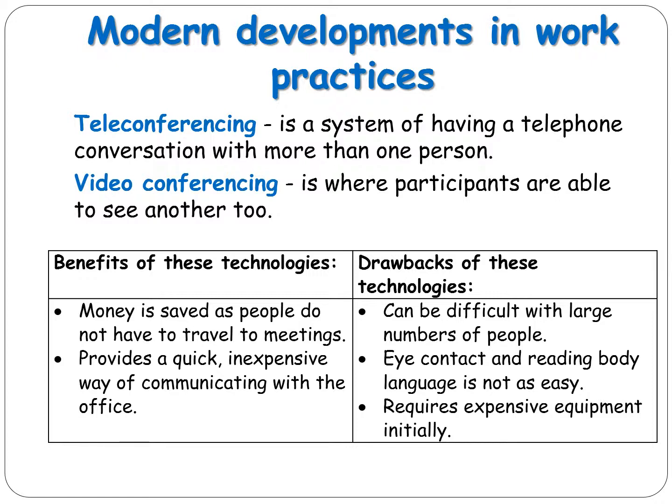Eye contact and reading body language is not easy. It's impossible if it's just a telephone conversation, and it's not easy if you're just watching someone through a camera. And it requires expensive equipment initially. If you have to buy iPads or computers with cameras, then that's going to be very costly in the first instance. After that, it's quite inexpensive.